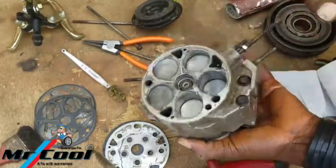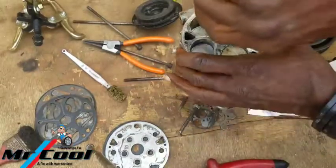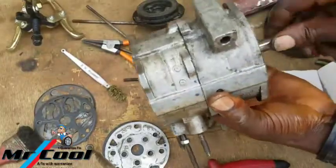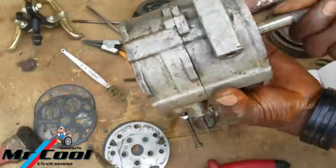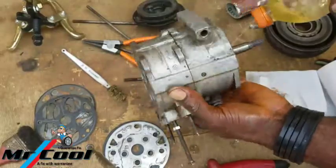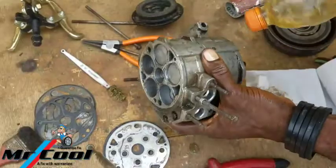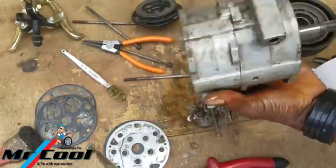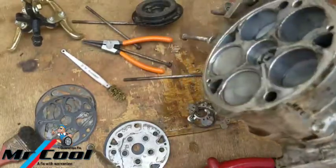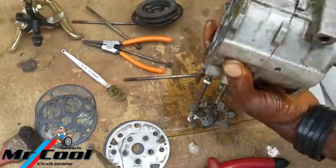Remember the process. So you wash it out before I apply some grease to it. Now when you have to put the grease, you don't put it inside.